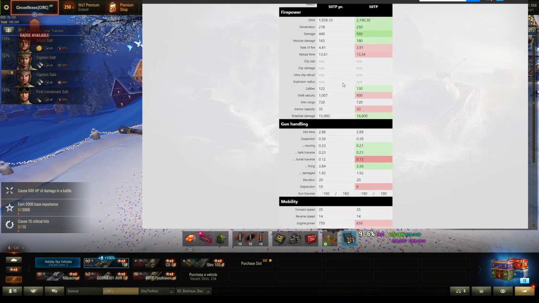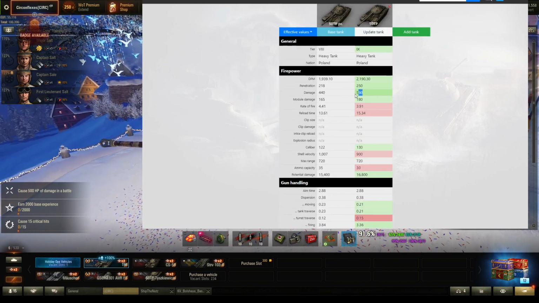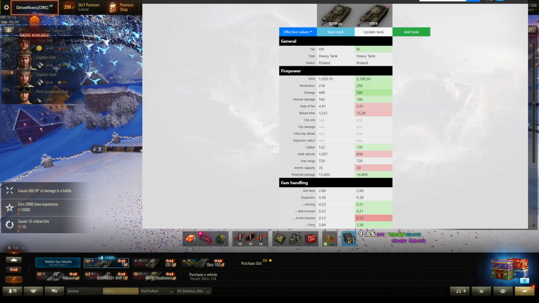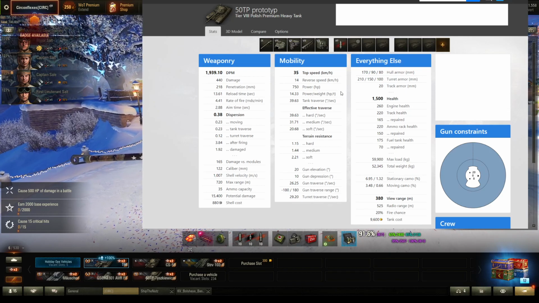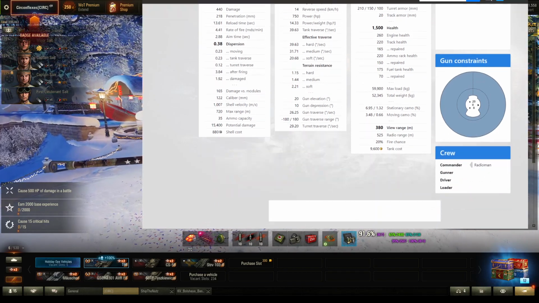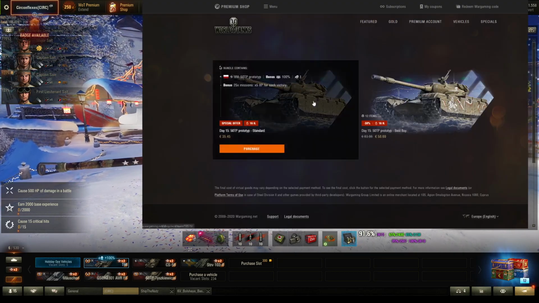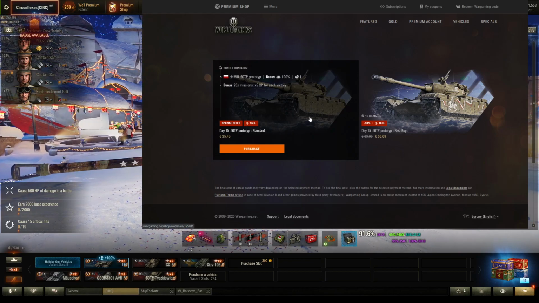The tier 9 is just better. It gets 500 more health for one. But it's not that bad. I actually think this prototype is worth it. And it might not be the rarest tank, but if you were considering getting it, might as well get it now with the missions. And yeah, that's about it. That is the 50 TP prototype. And that was day 15 of the Advent calendar.